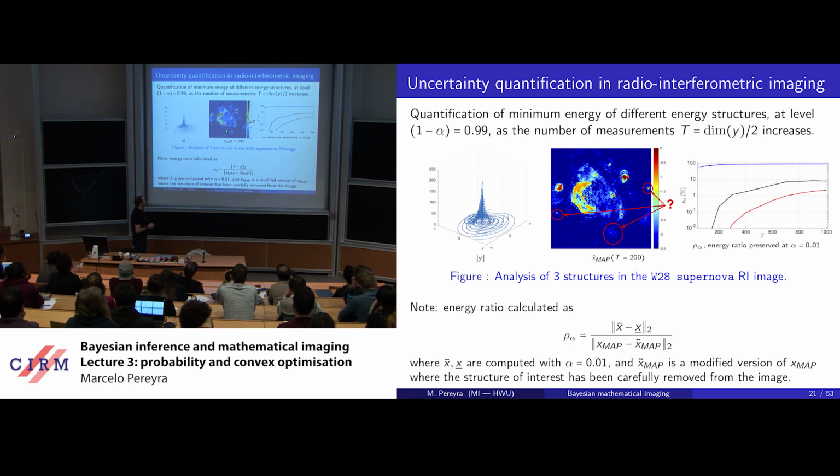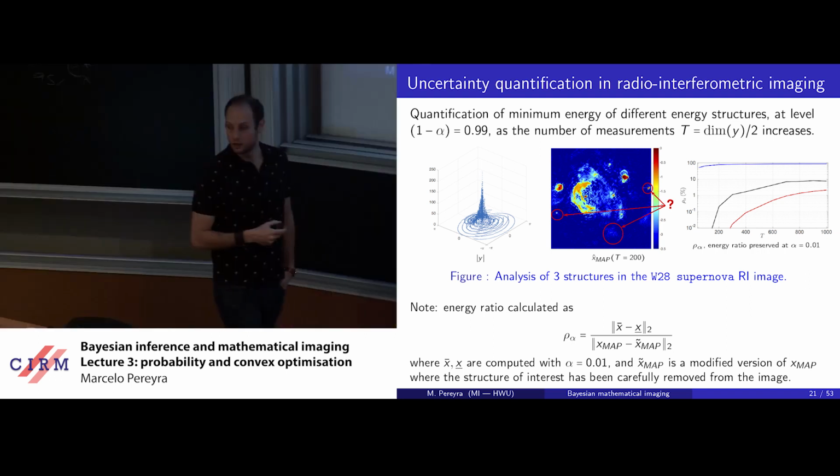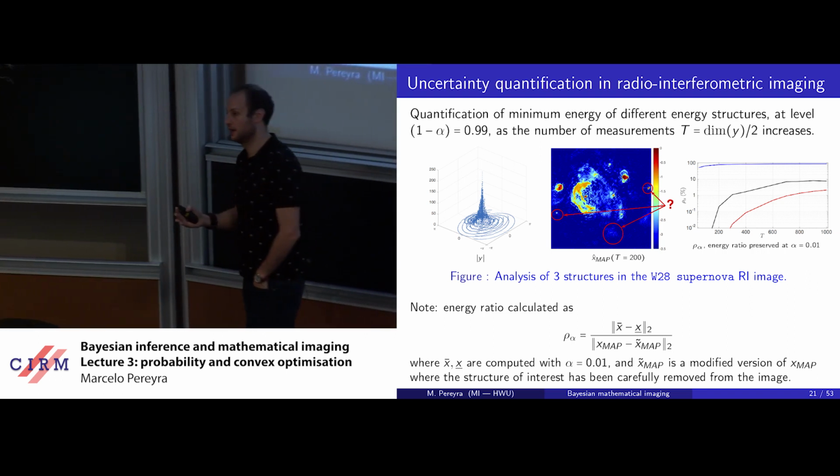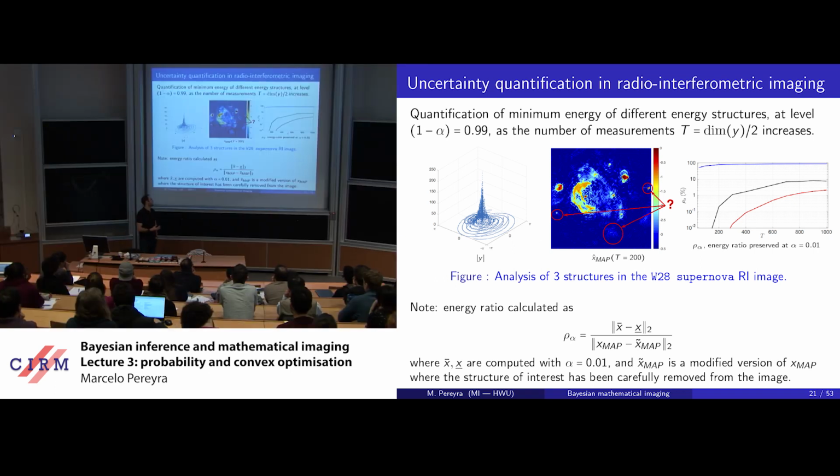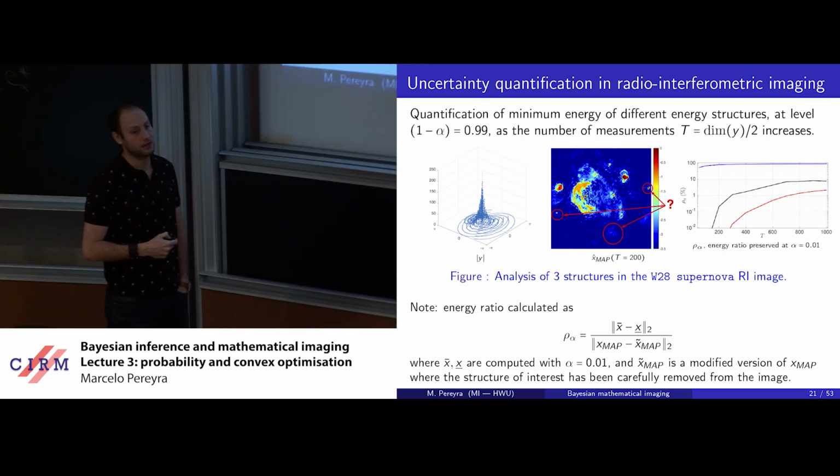If you want to be confident about this one, then you need to continue observing a bit more, and you observe a bit more, and eventually you get to a value that is a bit better. In any case, we're not very sure about this one. This one is quite okay. This one is definitely there. So you can acquire measurements, and if at some point you decide that you're interested in a specific structure, but you're not sure about whether that structure is above your noise level in a certain way, then you continue acquiring measurements until you can make a more definite conclusion about whether it's there or not.